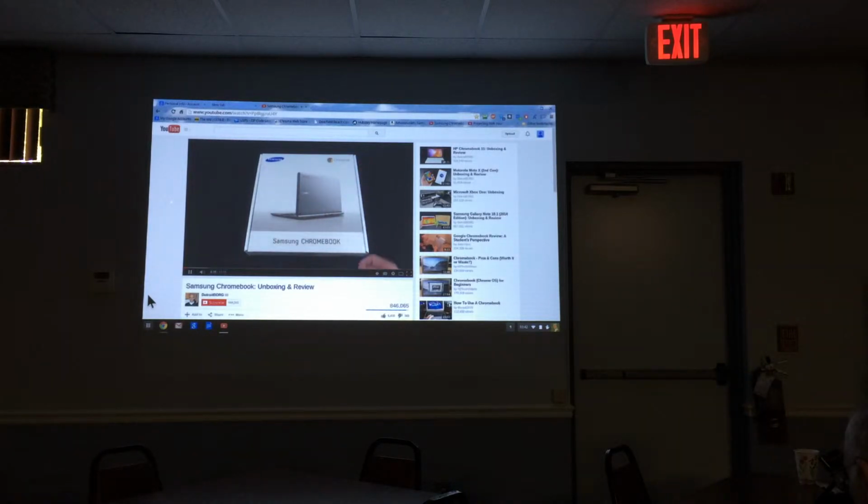So that is the OS here. There is no Mac OS X here. There is no Windows. There's not even Linux. There is some Linux underneath which allows you to run Chrome, but basically this is a laptop powered by a browser, which makes this web dependent. So you have to be able to connect to the web in order to use it effectively. So that also means that you don't really have native apps or apps loaded on the machine. Everything has to happen within the web browser.